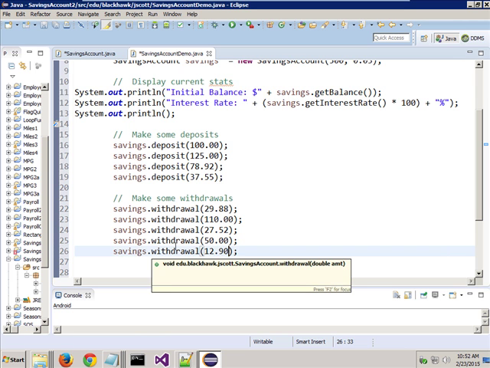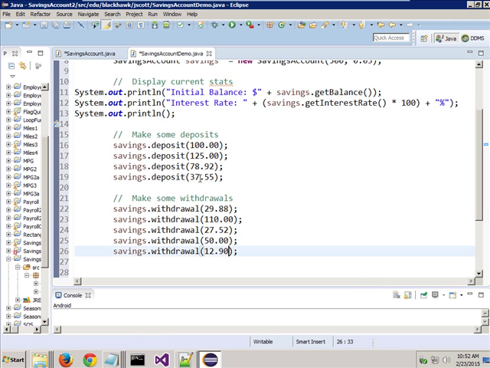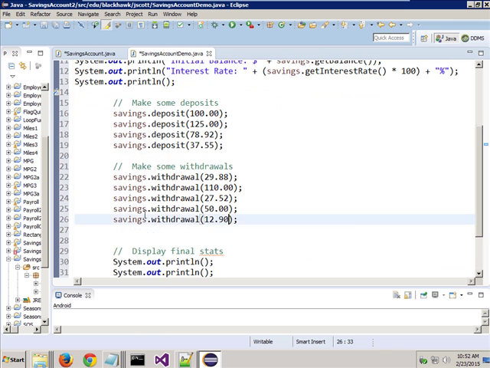Not just pulling these numbers out of thin air either. These are the numbers that we're going to have in our files that are on page 351. These are the amounts that are in the deposit.txt. These are the amounts that are in withdrawals.txt. That's why I chose those numbers.